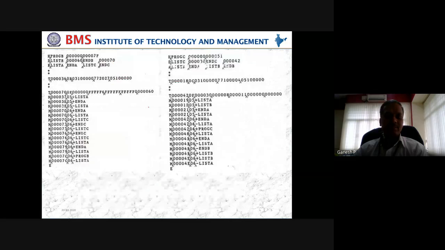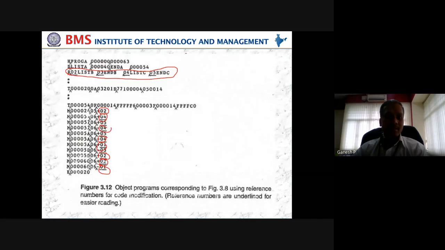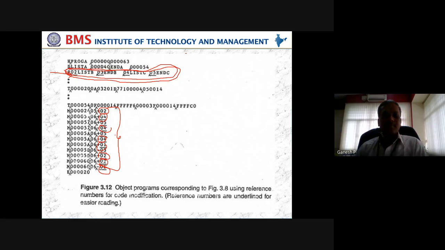Since we are using a reference number, we are going to update the R record also. The R record is also modified with some number. Earlier we used to give the name, now we have given the number: 02 list B, 03 end B, 04 list C, 05 end C, like that. So we add these numbers at 2 places, one at the R record, the other at all the modification records. So this is just information for you that the various labels and symbols that are repeated redundantly on modification records can be replaced with numbers.